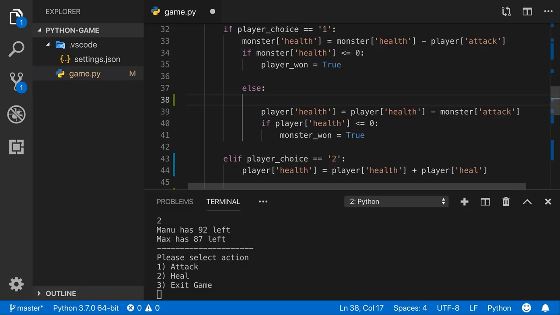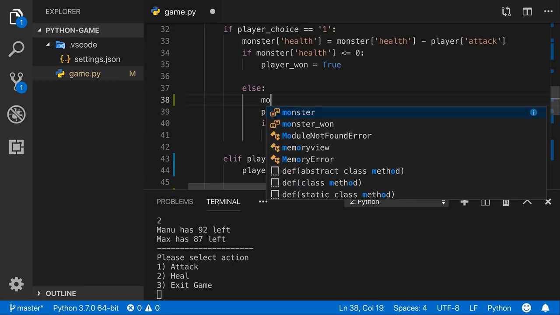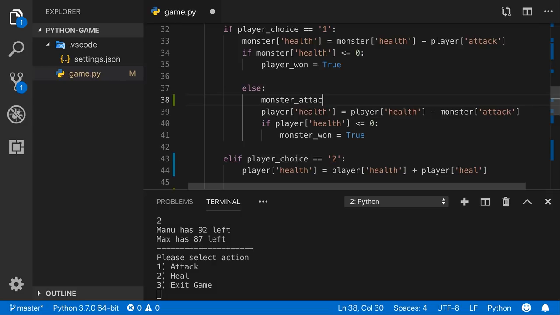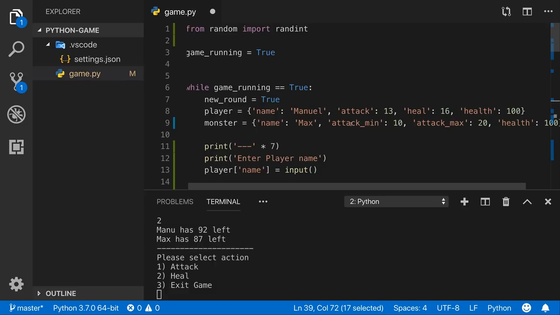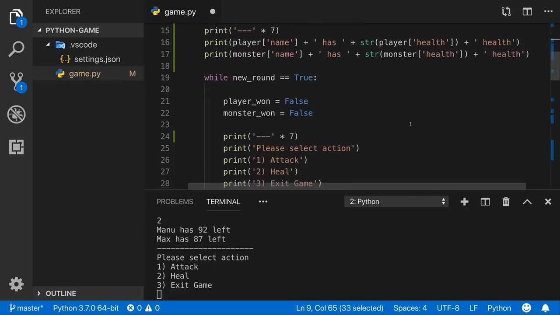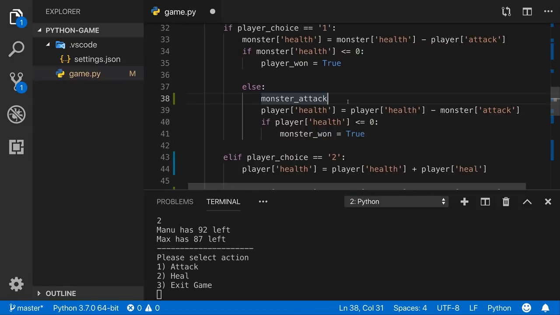For that, we can simply define a variable, let's say monster attack, really important. This now is a variable. You can see this with the underscore right here. And I don't refer to the monster attack key right here, right? That's important. So I'm not referring to any kind of attack key, which by the way, is also not existing any longer. And I want to store a specific information in that variable.